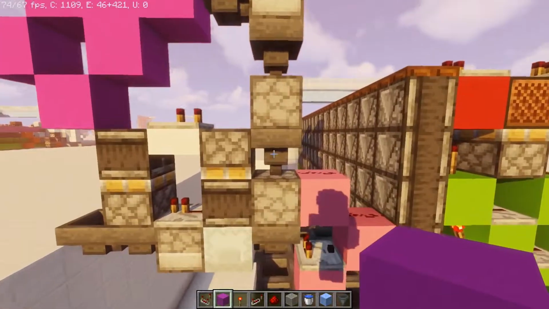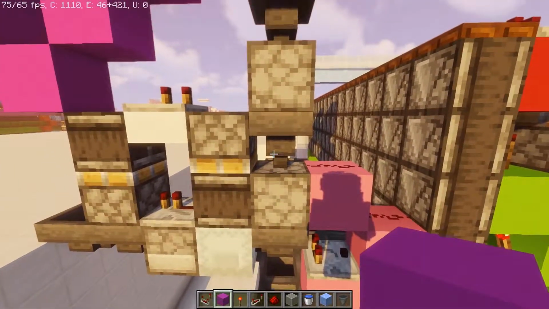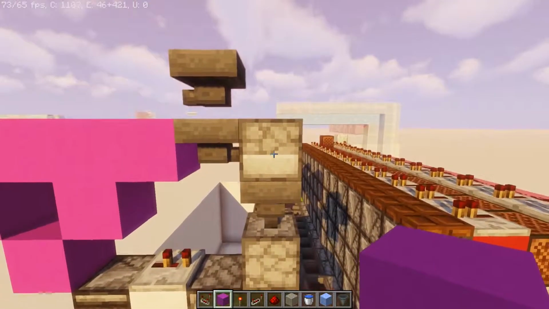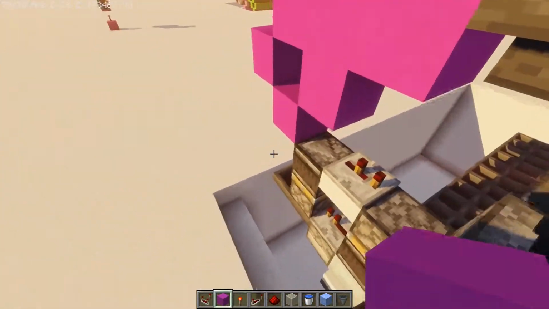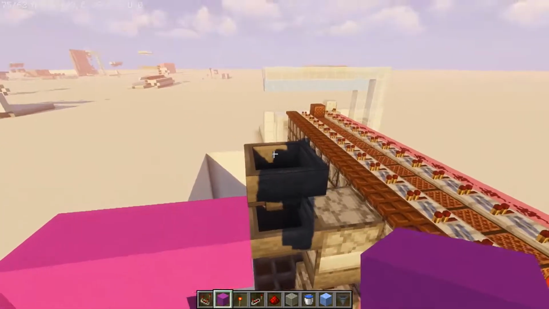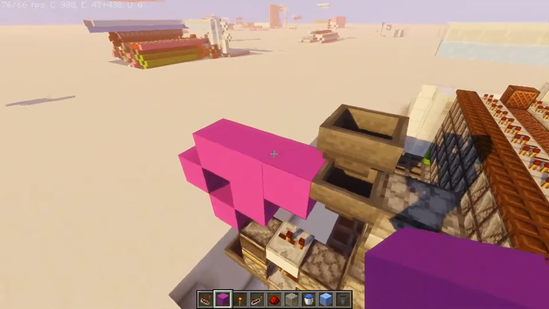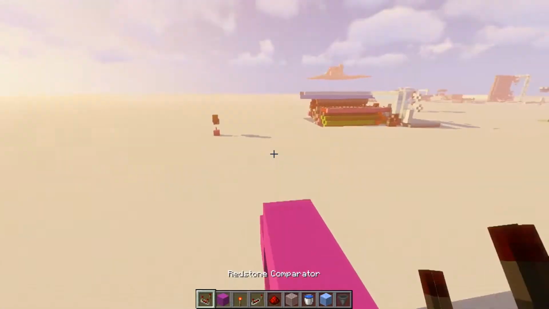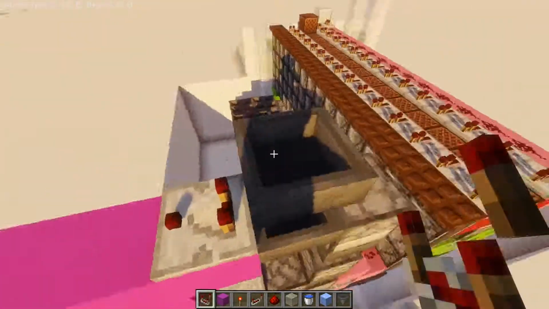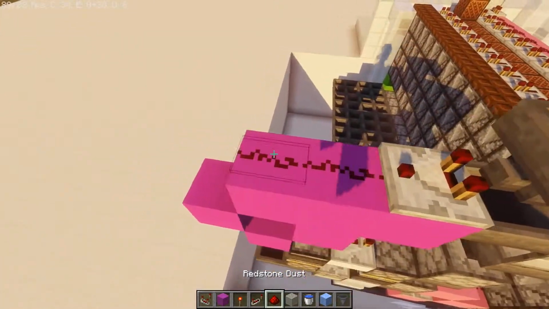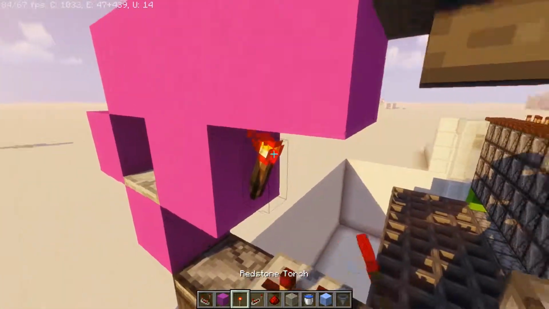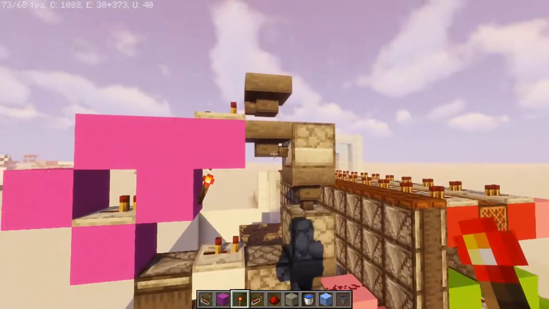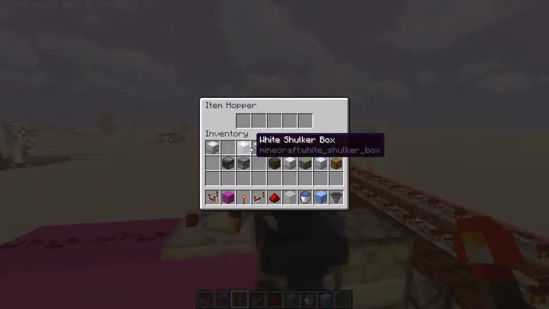You're going to have your hopper, dropper, hopper, dropper, hopper, dropper, and then facing into the dropper on the side, on this side, is a hopper, and then on top of that hopper is another hopper facing away from this entire machine. And you're going to place that into a comparator, place 2 pieces of redstone, a redstone down, a repeater here, and then a torch here. Your entire filter system is now ready. You just have to put the items in.